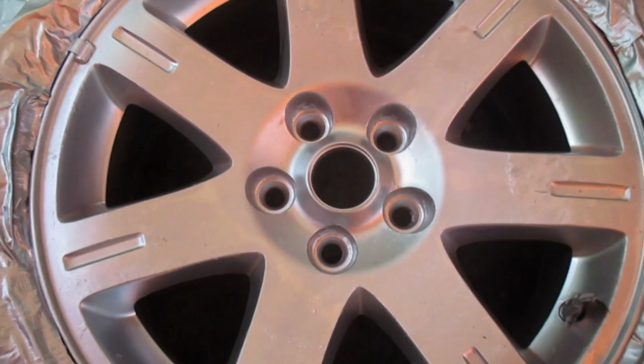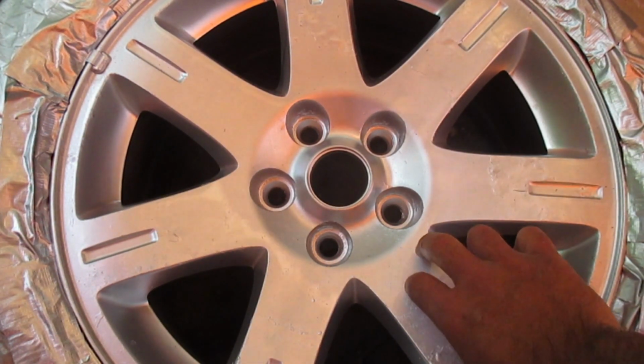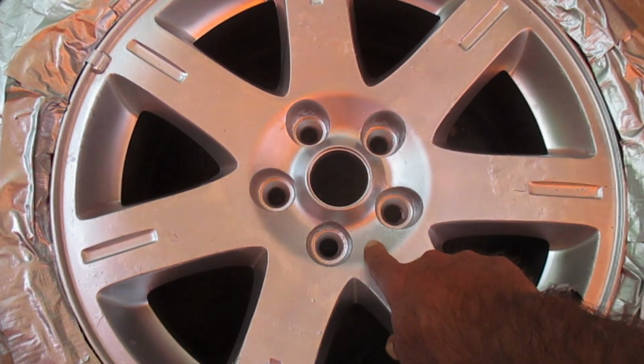By the way, if you use the same paint that I used, being the Tremclad rust paint, it says touch dry in 3 to 5 hours. I come out here this morning, it was 10 or 11 hours afterwards, and it was still a little tacky to the touch, so you're going to want to leave lots of dry time.